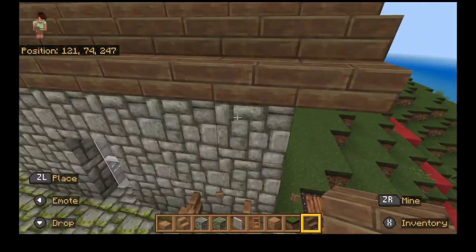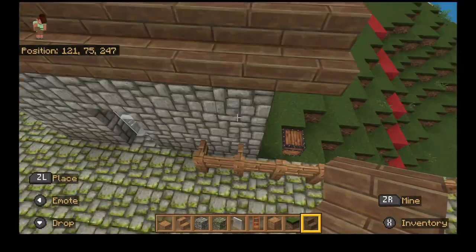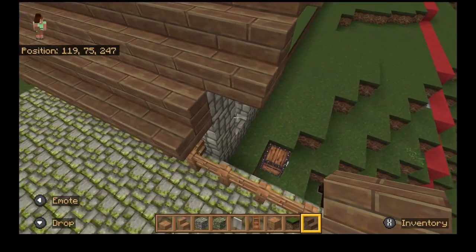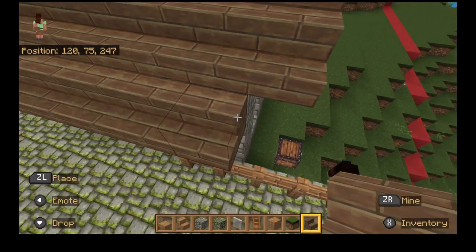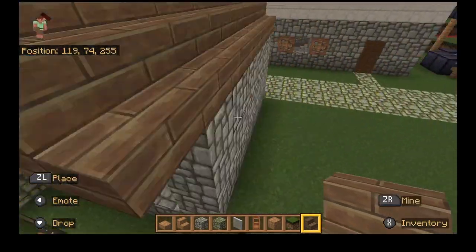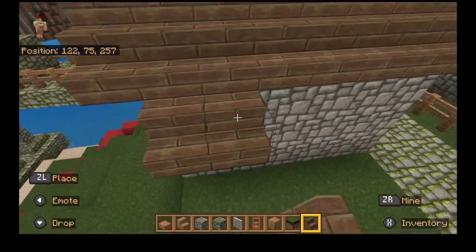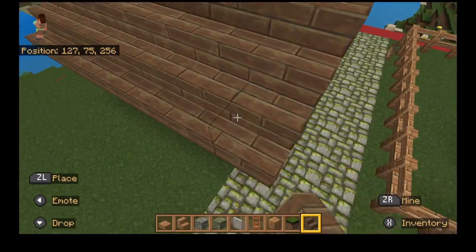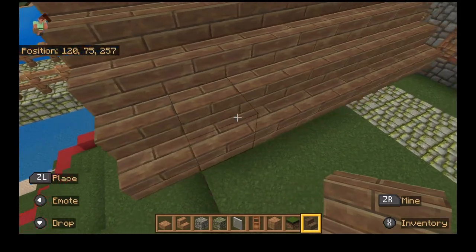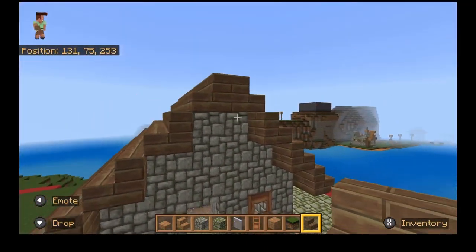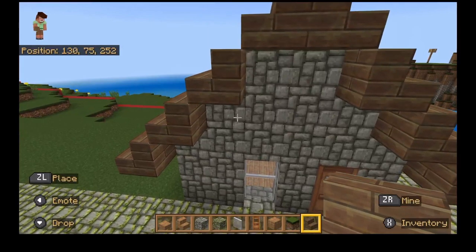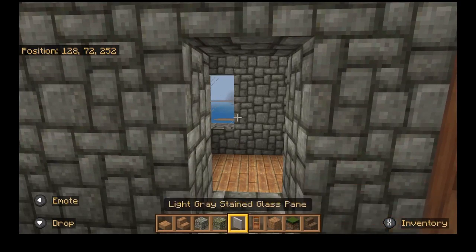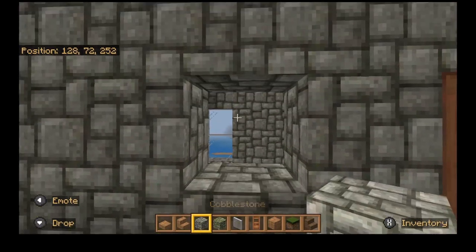Alright, and then here I'm going to put the overhang on either side. And that finishes the roof up. Quick little step back to see how our progress is coming. Here I decided to move the window over to the left one, just to align it with the window in the back.